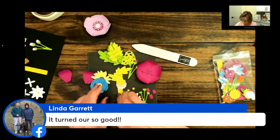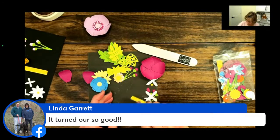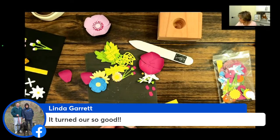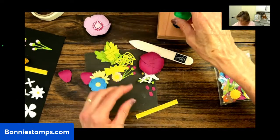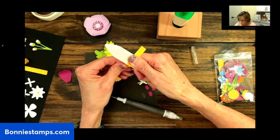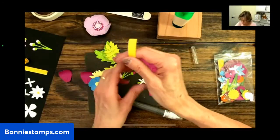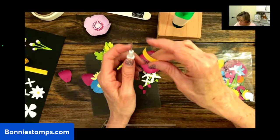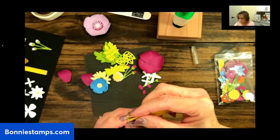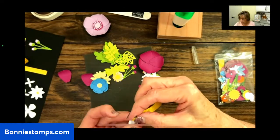Okay. Now what I want to do next is I want to take care of this strip. That way it can set up a little bit before we need it. So I'm going to grab my liquid glue for this. And now I'm going to use my take your pick tool, and I'm using the pointy end. But first I want to take my bone folder, and I just want to give it so it will bend easier. Bone folders are great for softening things up that you need to bend and turn. Now I'm just taking this and I'm wrapping it around the stylus, the point end. Hold that under there. This will give me a tighter wrap than if I just did it without anything to hold on to.